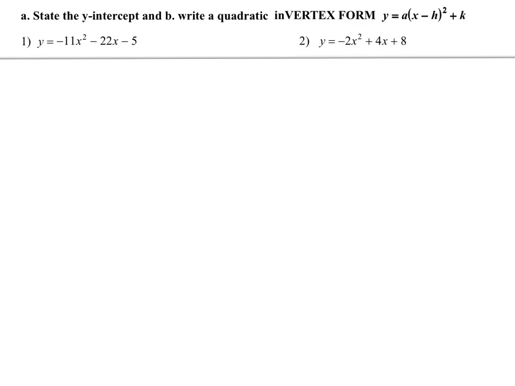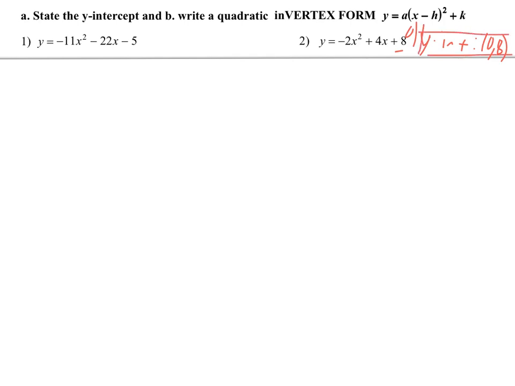All right, guys, let's start off here on number 2. For this one, it says we want the y-intercept and writing the quadratic in vertex form. So the first thing I could say here is that I know that the y-intercept for part A is always this last number right there. So that's going to be (0, 8). Or you can just put it as 8, I guess. So that's the easy part here in standard form, to see the y-intercept.